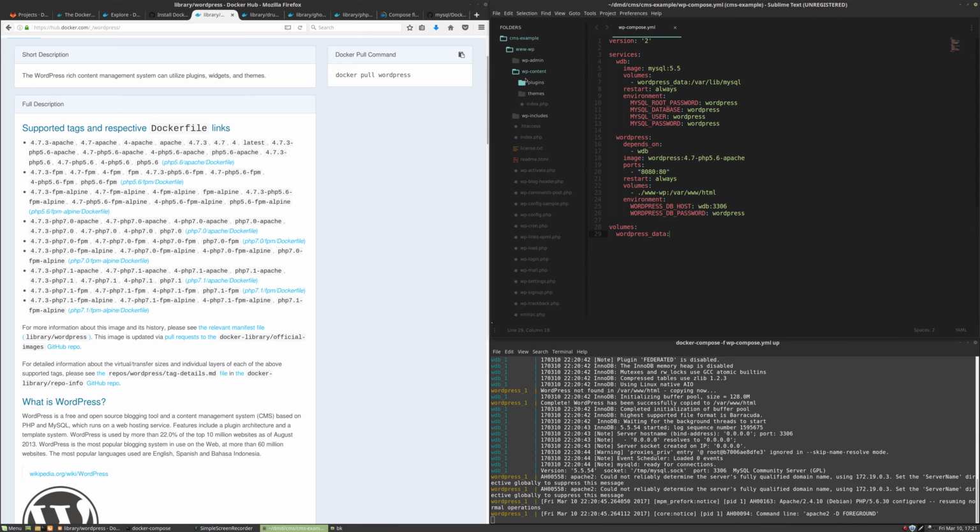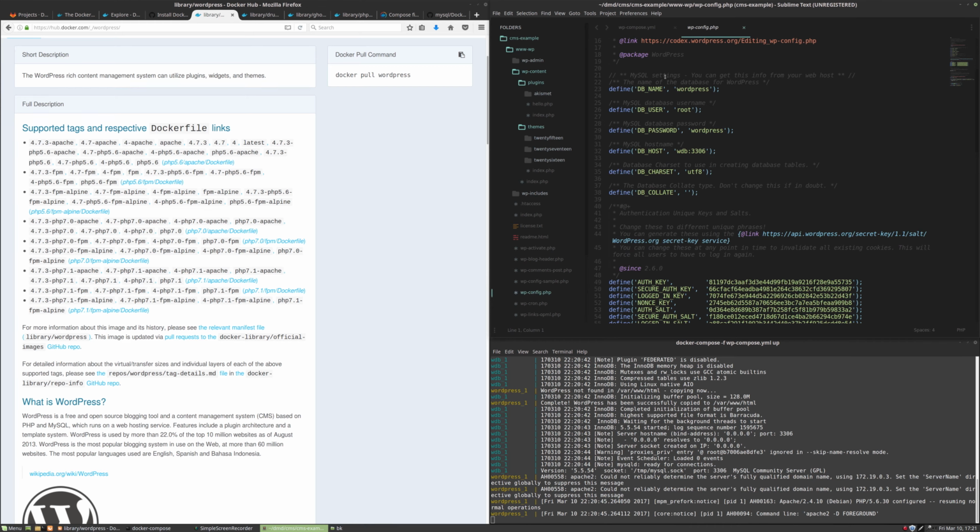Now we can see plugins, themes, whatnot, and we can edit this WordPress environment right here as it is. And we'll see in wp-config it wrote our variables for us: DB name WordPress, root user WordPress, and here's the host, just as it is, because it recognizes this as a host name to the database container.